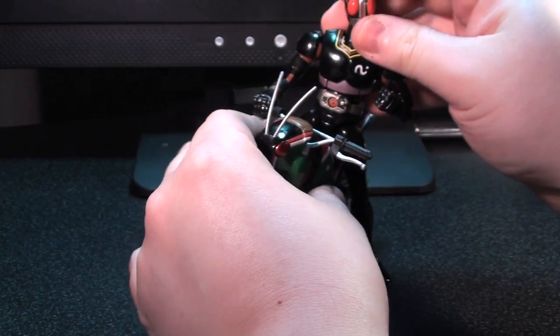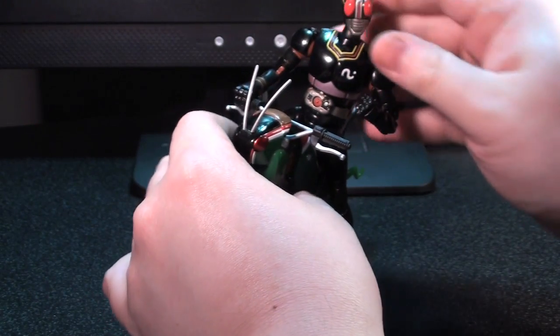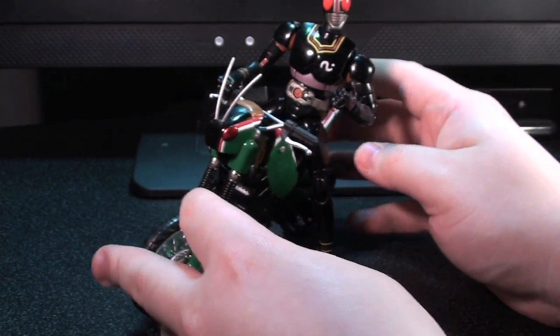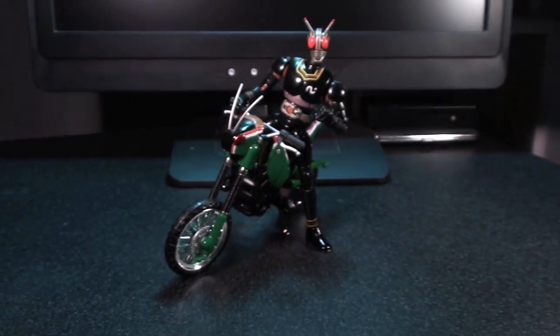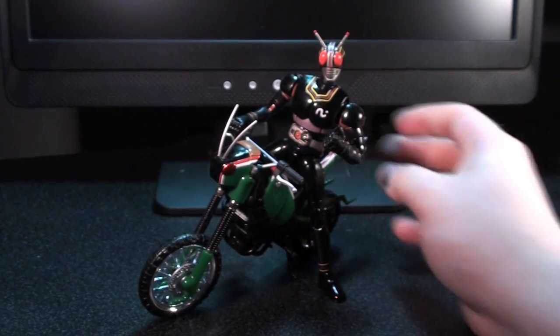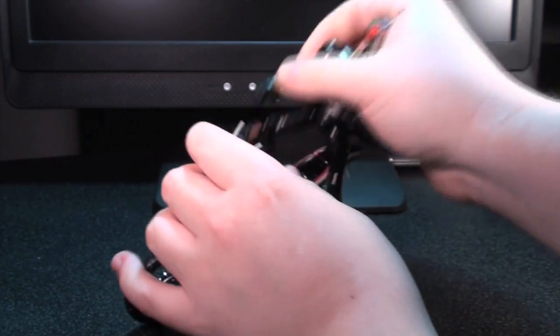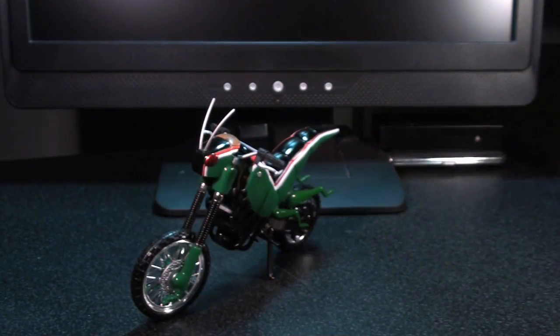This is where the subtlety and simplicity of Black's design, I think, is most effective, is in how, when you put him onto Battle Hopper, you've got this dude who's a somewhat simple black design, riding the somewhat simple green motorcycle. The color combo is just so effective. But in the context of Figuarts, let's see how it turns out.